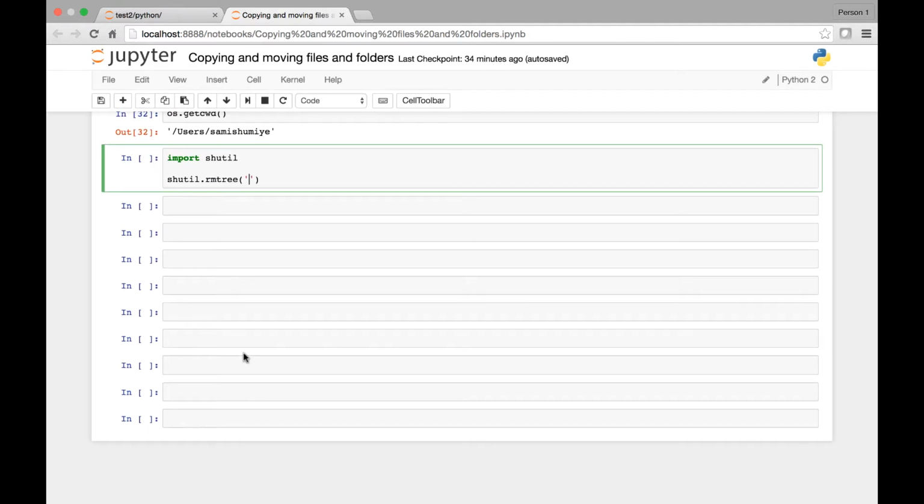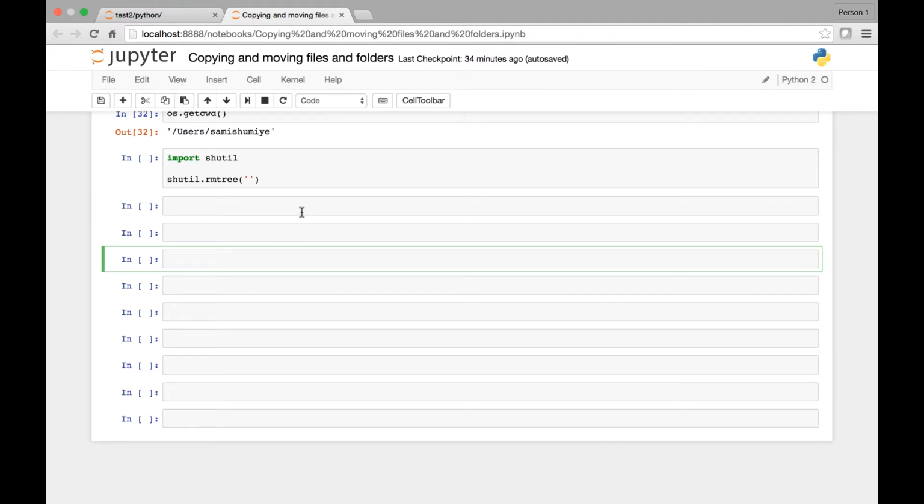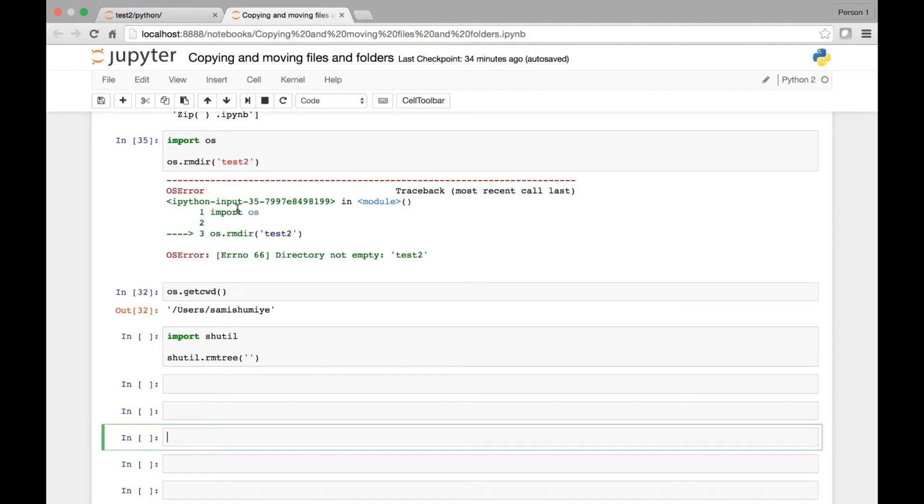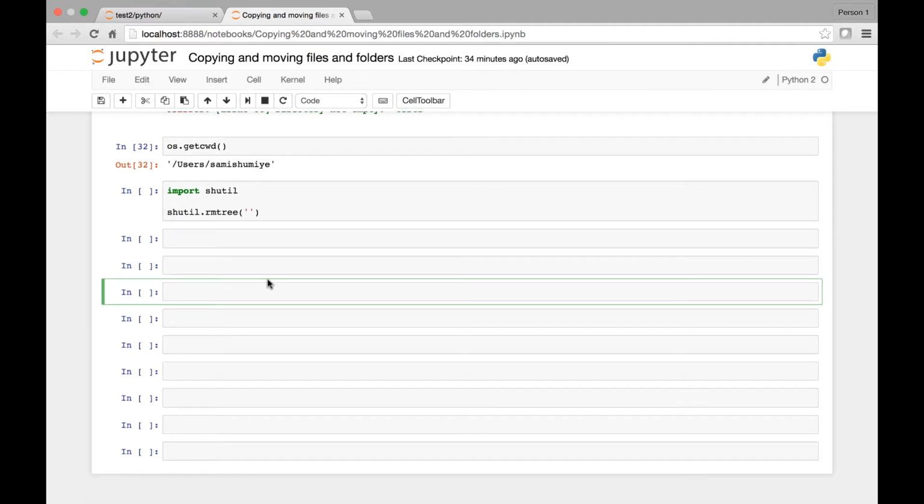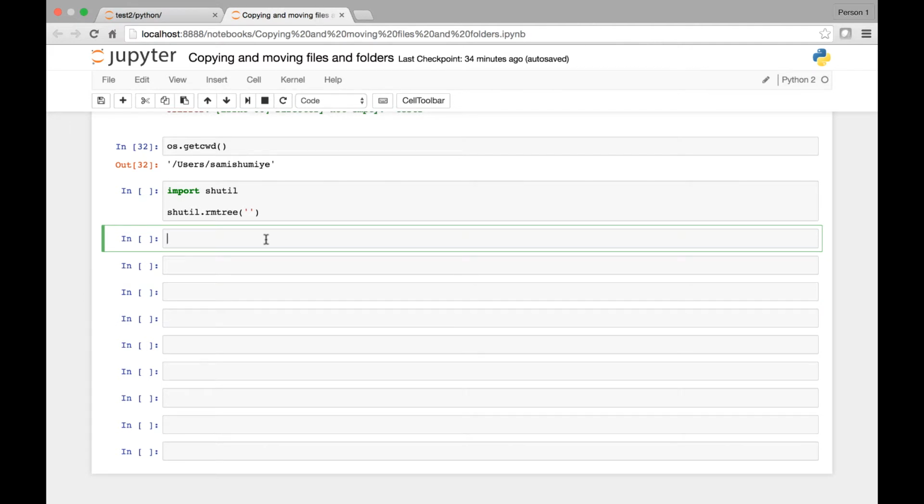And then another alternative way for deleting is by sending it to your recycle bin. So these two methods delete folders or files permanently. There's another method. This method will send your files or folders to the recycle bin. But before we use that, we have to install it on our command prompt or terminal by using the pip install command.